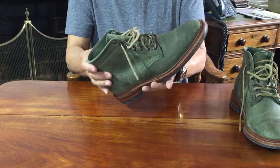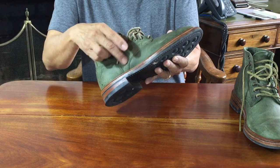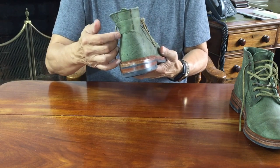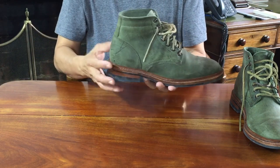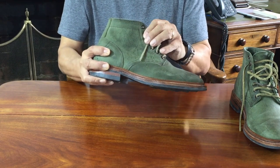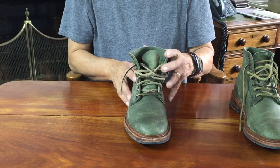The upper panels are stitched together with a combination of double and triple stitching, depending on where strength is required. It's triple stitched in a two-plus-one pattern in the lower quarter. In the two-piece back stays — a single panel up the back of the shaft and the heel cup — they're double stitched. The quarters around the eyelets and at the collar are single stitched. It has seven eyelets, no speed hooks, and the hardware is a kind of painted brown or olive green-brown. The boots come with two pairs of round cotton laces, but I switched them to green leather laces, which I think add to the ruggedness of the green Kudu.